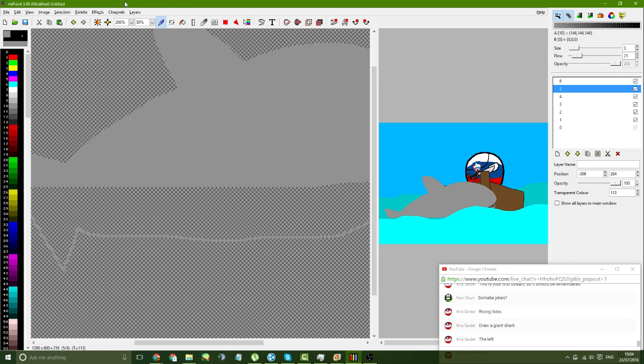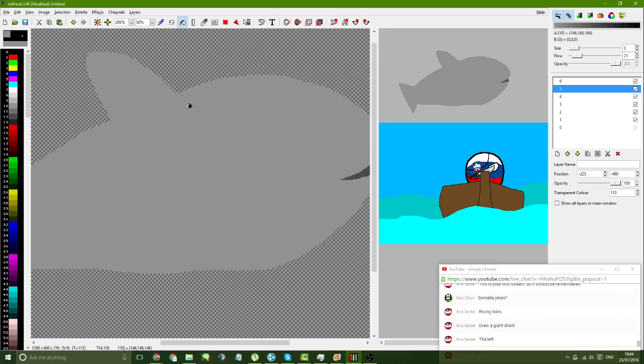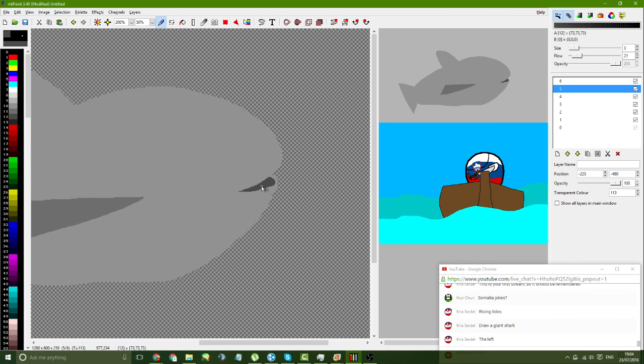That shark look okay? I can't really tell with the thing. Oh, okay, that shark looks very strange. Maybe not the best shark I've ever drawn. Is that a fin? Ooh, that's pretty bad. Yeah, that's a pretty bad looking shark. Maybe it should have a bigger mouth. Yeah, I think this is gonna look more strange. Sharknado, yeah. Okay, now it's got a bigger mouth.